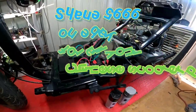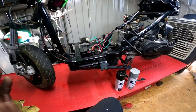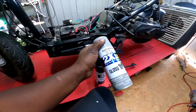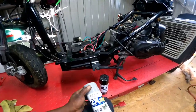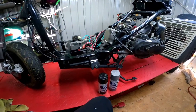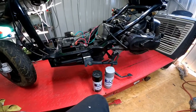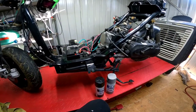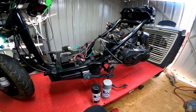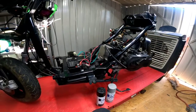Yeah, so he hooked me up with an exoskeleton that goes with this scooter, and it's pink. So we're going to paint the exoskeleton part the gloss black, and all the body panels that came on the scooter the way you saw it, all of those will be in the pastel gray. I'm excited to see what that color combination is going to look like, because I see those cars and I love them, man. I drove a Kia Stinger today that was in that color, and it just hit me, that's the color that I want to paint my scoot. So all right, guys, I guess when we resume, we're going to start painting it the pastel gray and putting this bad boy back together.